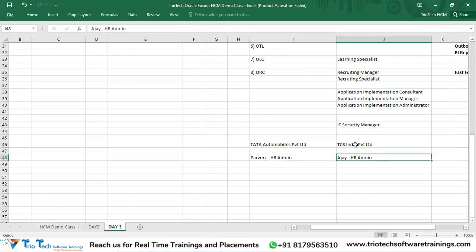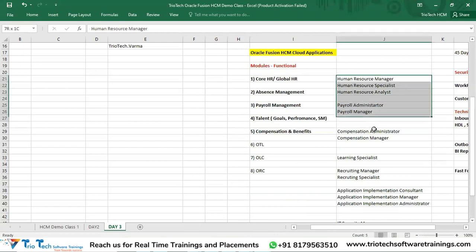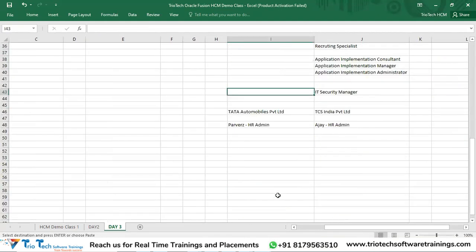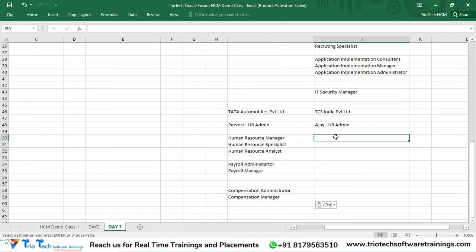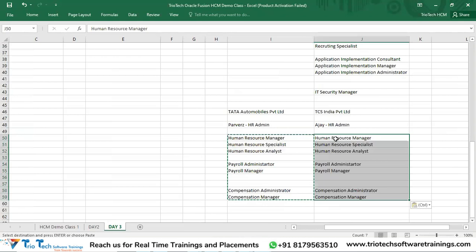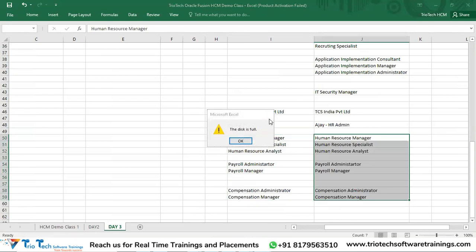Mr. Ajay is working in TCS India Private Limited as HR admin. For both of them, let's say these roles are assigned, team, because they have to perform all the HR related activities, everything, team.